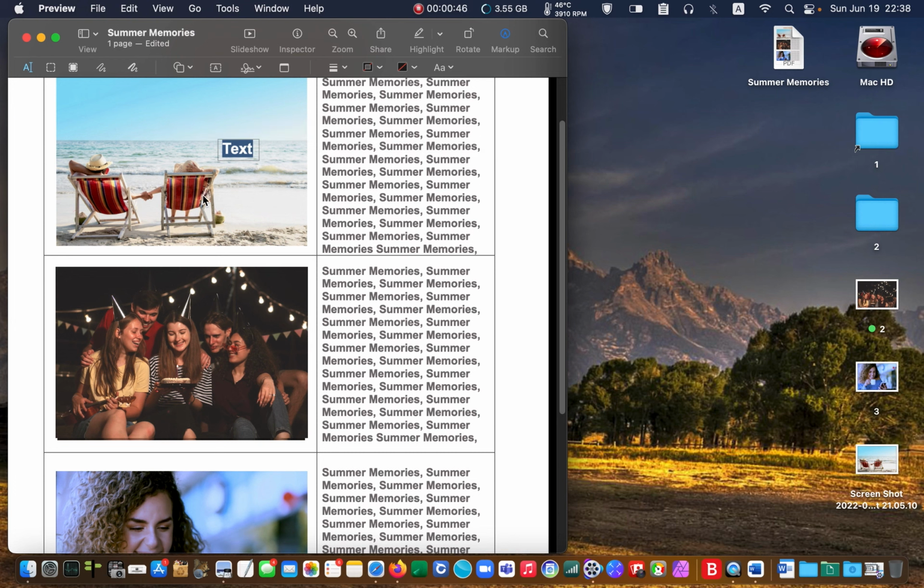Type in your text. Double-click on the text to select it and go to the text style to change the font size or the color.